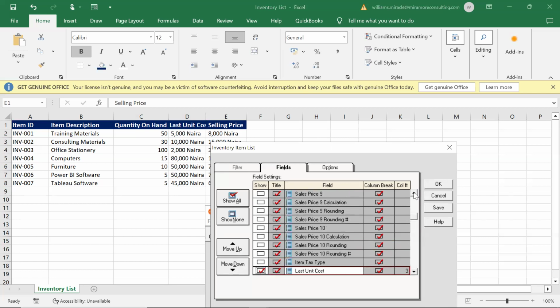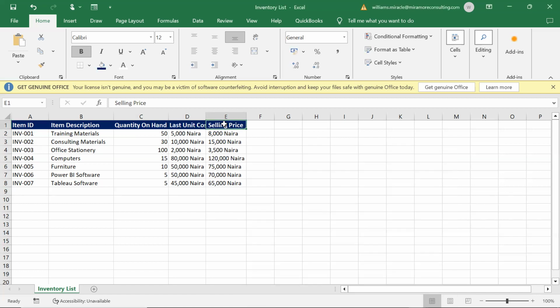Selling price. Use sales price one for that. So you map sales price one. Okay, so once this has been done, for the amounts, you don't need to keep this. Otherwise, it's not going to go through. So you have to take away the Naira.